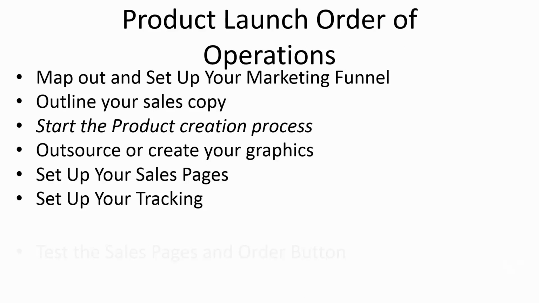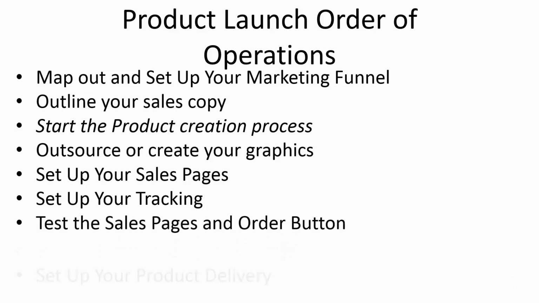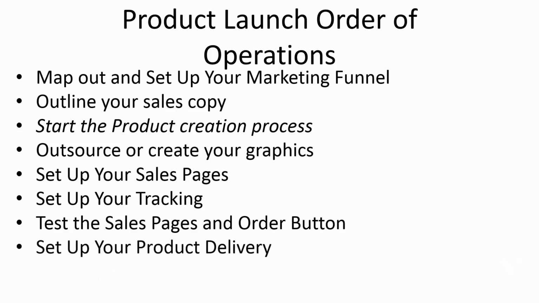The tracking is important because that's how you're going to be able to tell how you're doing, right? That's how you're going to be able to tell whether or not you should adjust something. So you have to set up the tracking while you're in this process. Test the sales pages. Now at this point, you should be nearing the completion of your product creation process. You should be testing the sales pages and the order button. We're going to do some of that next week. You want to set up your product delivery then.